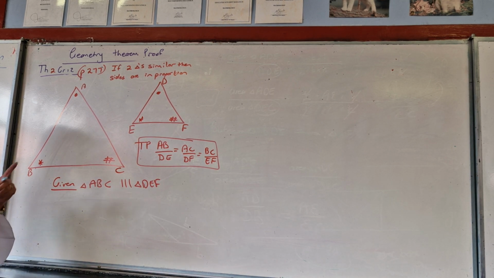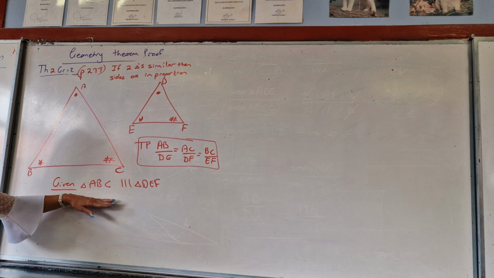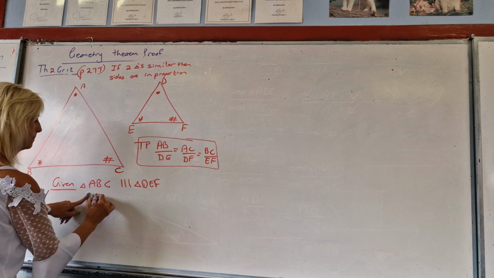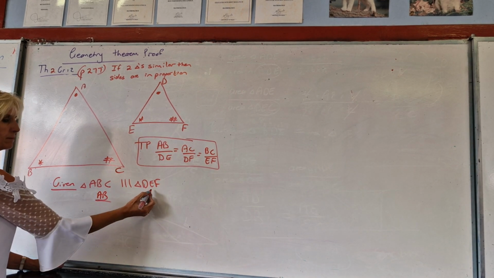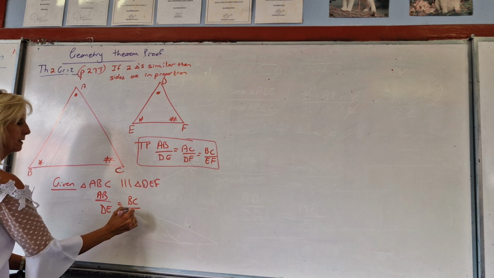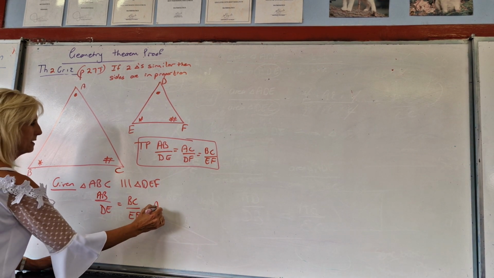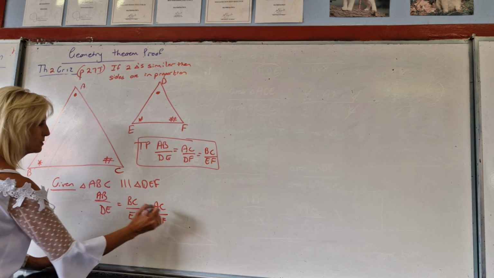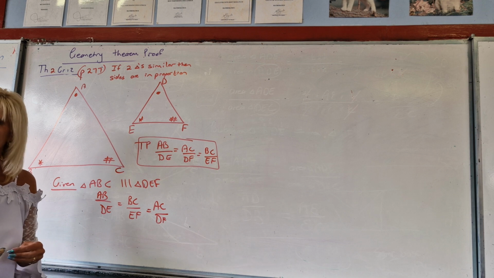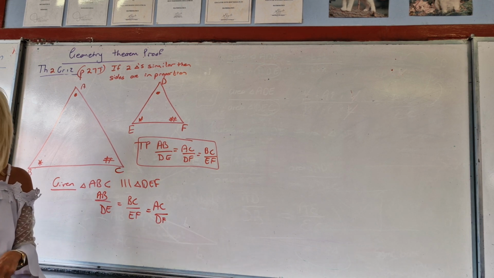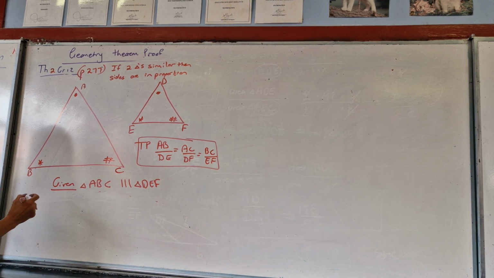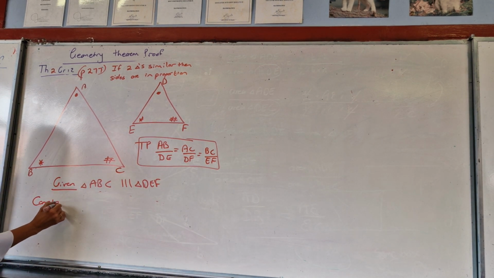Now to prove the theorem that says if it's similar, now guys you know this, we've done a few sums already, that says that AB over DE would be the same as BC over EF, would be the same as AC over DF. Okay, now that's the question. But now we're proving the theorem, just like with all of them. So, to prove it, what's going to be your first thing? Construction. There's going to be a construction.